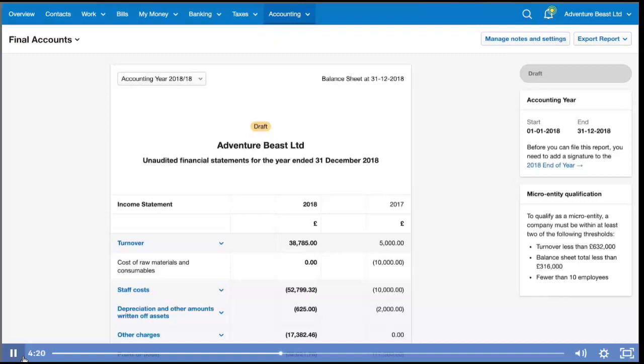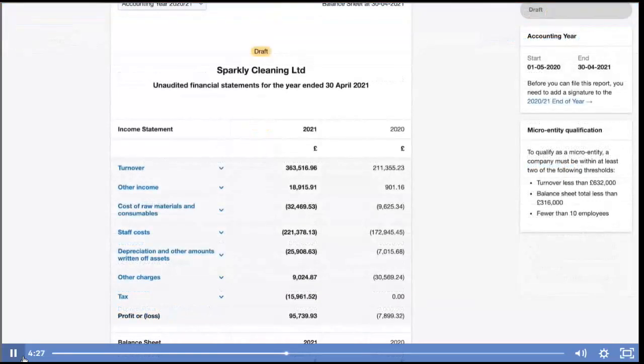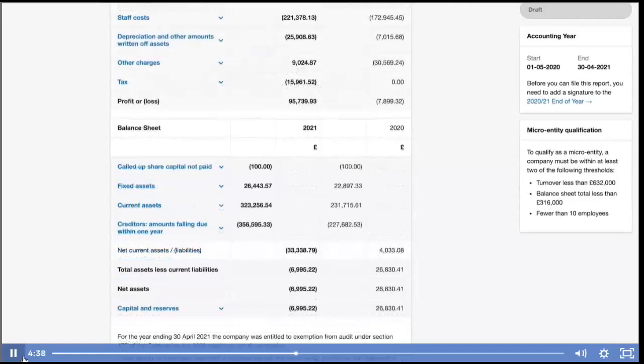Let's go to the accounting year 2020-2021, for which I'll show you the rest of the process. Most of the headings on this report can be drilled down to see which nominal codes make up a given figure. It will apply to both the profit and loss and the balance sheet figures. We can see how the fixed assets figure is made up of individual capital assets and their accumulated depreciation.